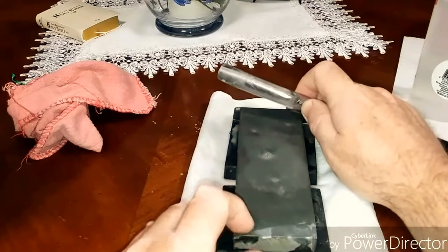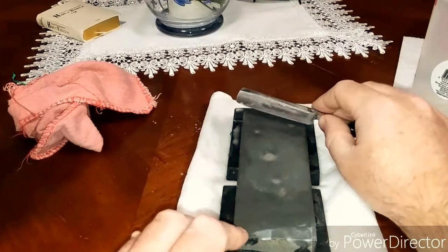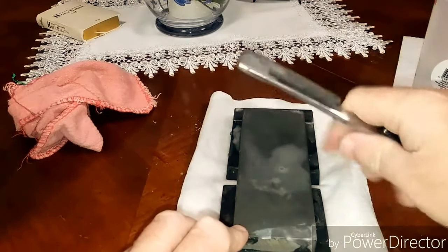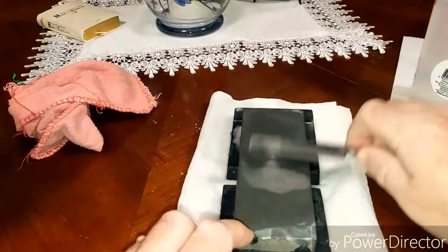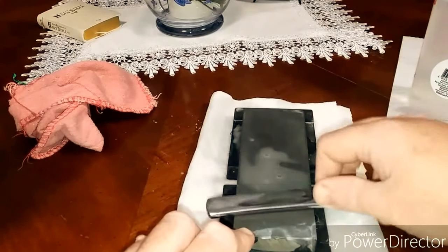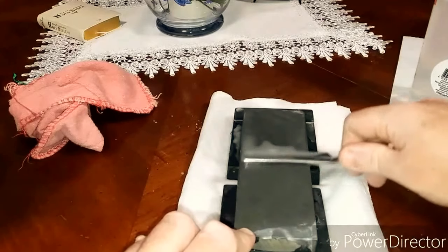This razor wouldn't pass the tap and wobble test when I first got it. Even rolling egg strokes wouldn't touch it, so I had to do some serious work. I tried to put it on video for you guys, but it took a lot longer than anticipated and used a lot more storage than anticipated — it was a mess.